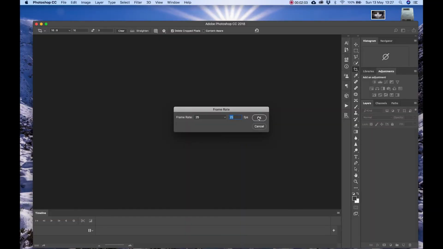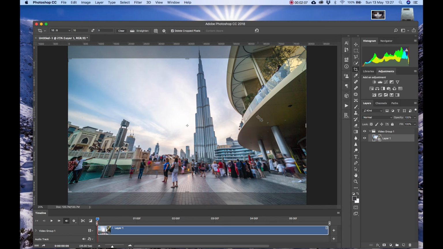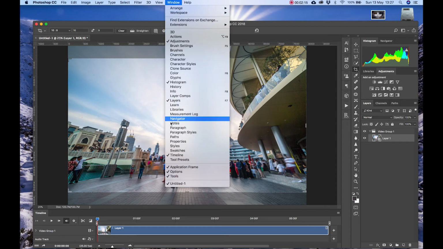So this shows how important frame rate is. When you bring an image sequence into Photoshop, that's the first thing it asks you. I output everything in 25 frames a second, so I'm going to keep it at 25 frames a second. Now you can see I've got this timeline open along the bottom already. If it isn't open, click on Window and make sure Timeline is ticked. I have it here already, so I don't need to click on that.